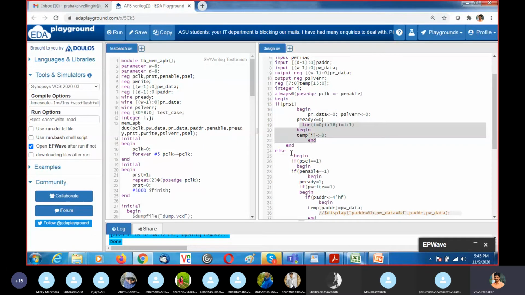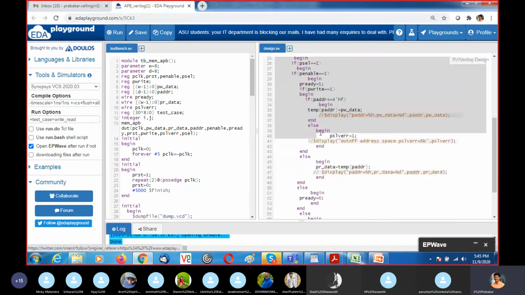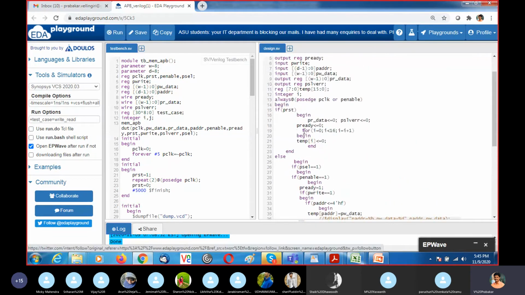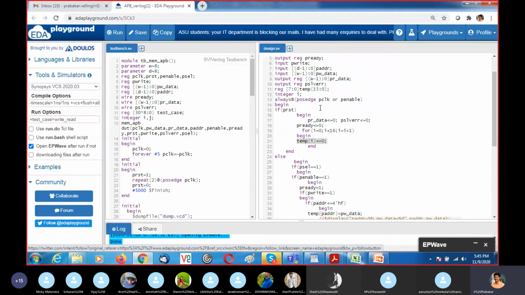Then we have to start the actual process. These are the outputs, right? P read data and P slave error. And here I make all the memory locations 0. Here I have 16 locations, right? So all the locations I will fill with 0.